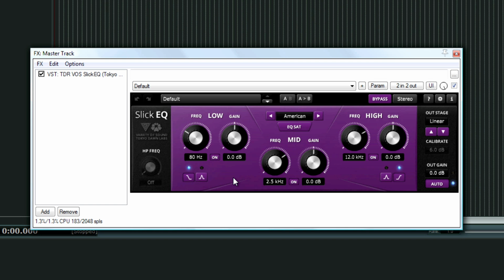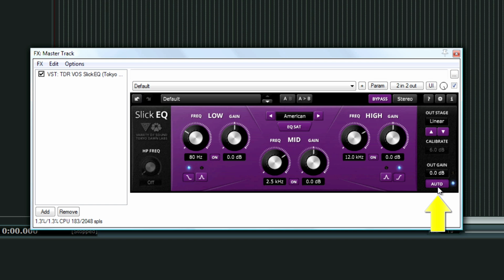If you really want the best, I think DMG Audio's Equilibrium is the most versatile, highest quality sounding equalizer plugin. I don't really know how much they can get better, but this one does include some things Equilibrium doesn't do, which is this nice auto feature.